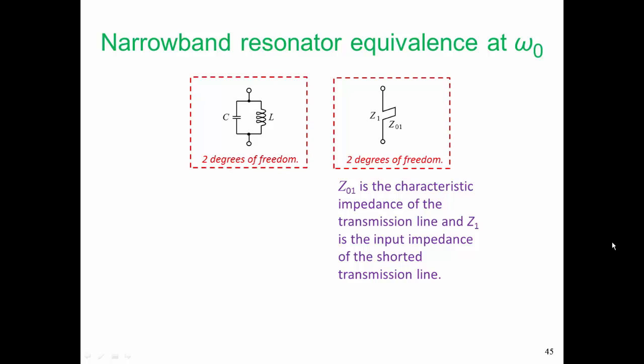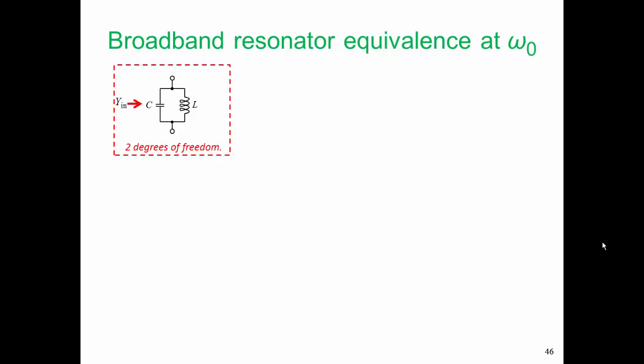If we look at a short-circuited stub here, this also has two degrees of freedom. We can change the characteristic impedance of the stub, and we can change the electrical length of the stub. The convention we use when we draw a stub is that we put the characteristic impedance down. In this case, it's Z01, and Z0 indicates that it is a characteristic impedance. Z1 is the impedance looking into the stub. Usually in a design, all stubs have the same length. If we try and match these two circuits, each circuit has two degrees of freedom, we can only achieve a match at one frequency, and it'll be a reasonable match within a few percent of that frequency. With the bandpass filter that we want to design, we really need to achieve a broadband match.